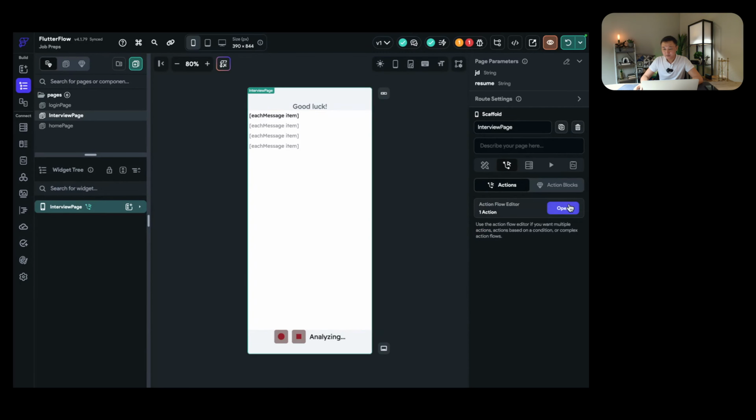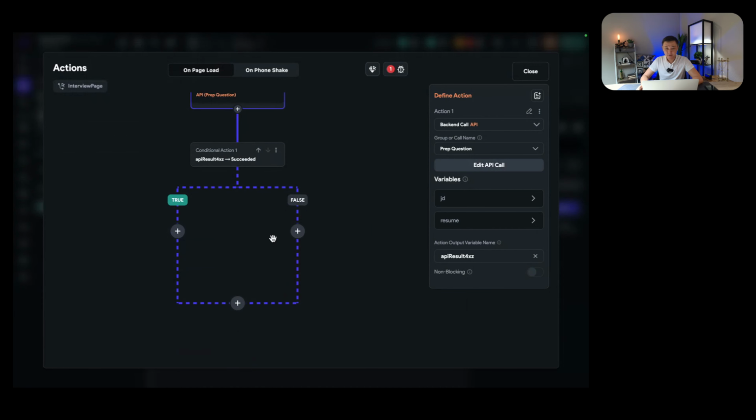And now I go back to the same place, and here I have to do two things. First, I need to get this question and add it to my messages, because if I add it to the messages, you remember it's going to show in our messaging part. And the same thing, I need to assign to that container so that I can store it into the current question.